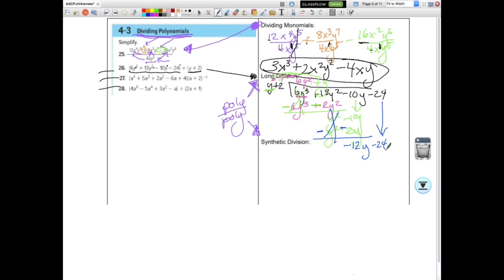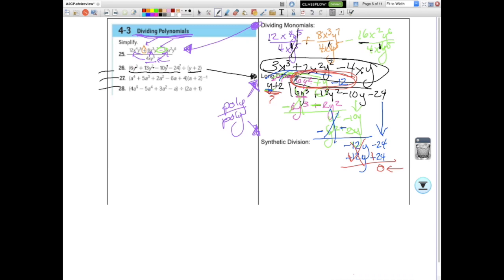Now I'm at my last part because there's nothing else to bring down after this. How can I make y look like negative 12y? Well, I just multiply that y by negative 12, and I'm going to distribute that negative 12 across now. So I end up with negative 12y, negative times a positive is a negative, and 24. I'm going to intentionally change both signs. These cancel. Negative 24 plus 24 is 0. That means we have no remainder. Okay, this divided nicely. And if you think to what we now know, that means that y plus 2 is a factor if we have no remainder. It divided nicely. Our answer to this division problem, though, is right up top, right there.